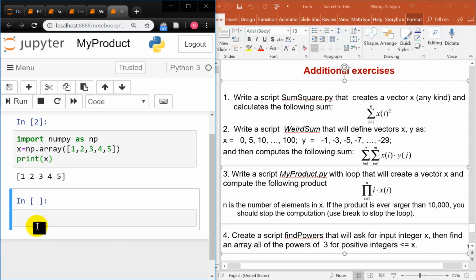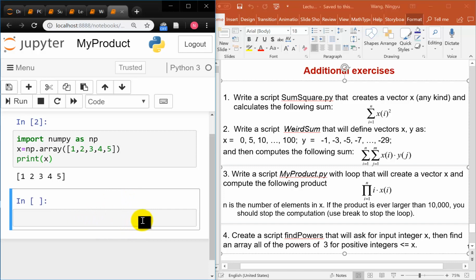So maybe to make it clearer, I say k. I need the index as well as every element. So we need to define the index, and from the index, we can get the element. It doesn't matter what you call it.